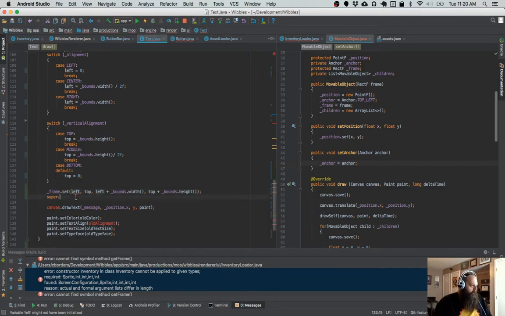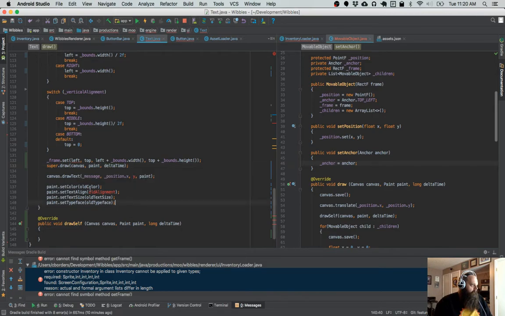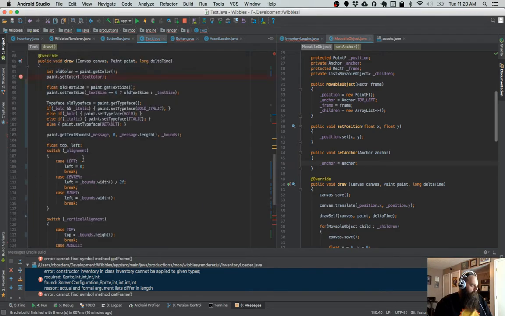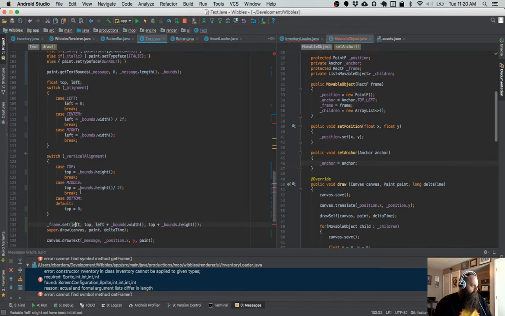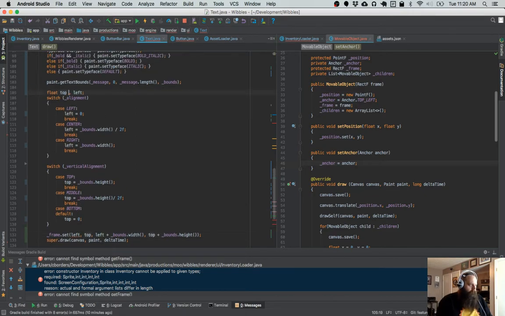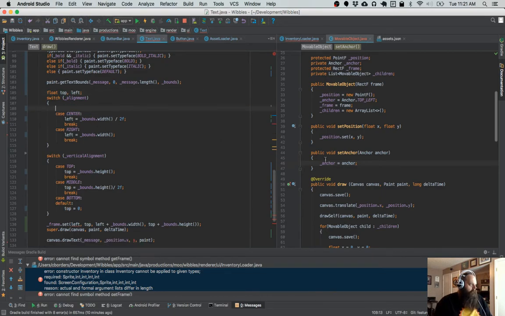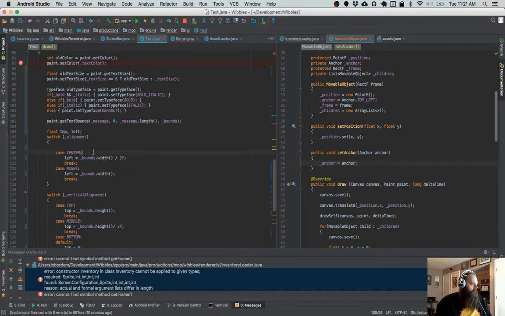And then we're going to call super dot draw canvas paint delta time. Left might not have been initialized. So let's do this. Let's make that the default then.